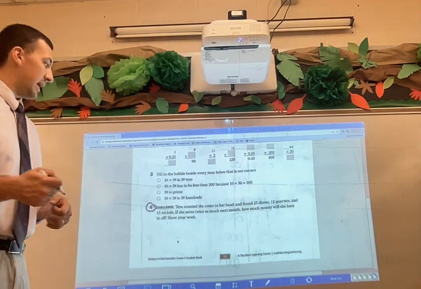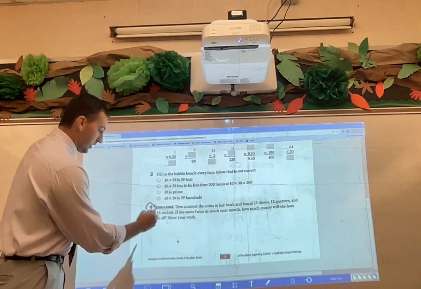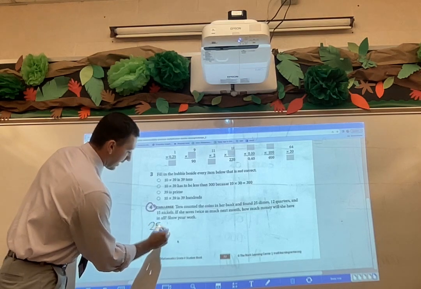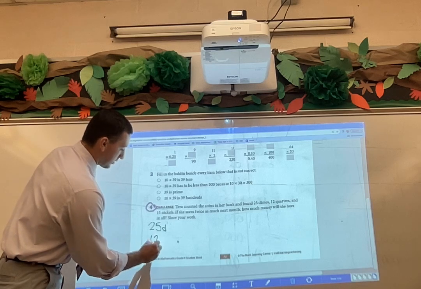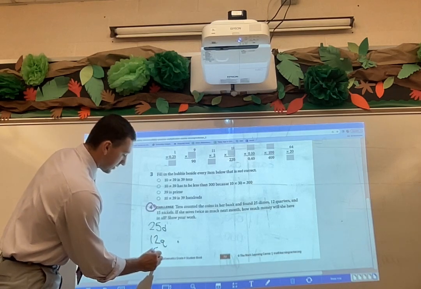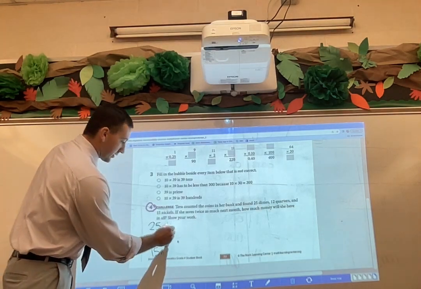So with this one it's going to be very important that the students do write out twenty-five dimes, right? And I'm just going to put a lowercase d where they're going to need to write out twelve. I'll put a lowercase q and then fifteen nickels. And from here they're going to be able to multiply by two.